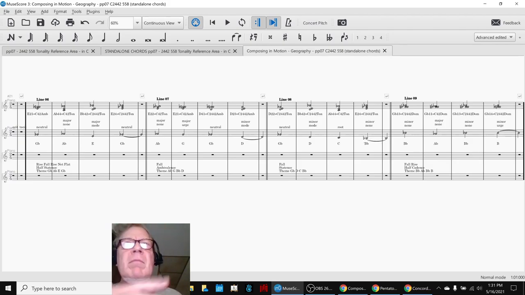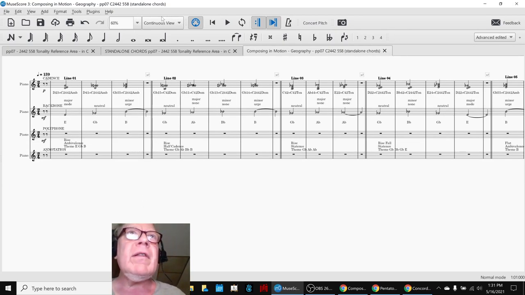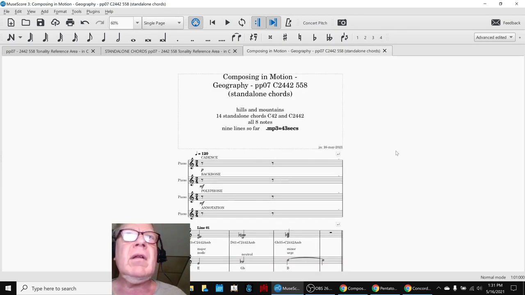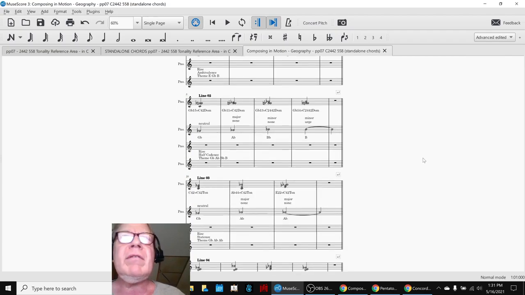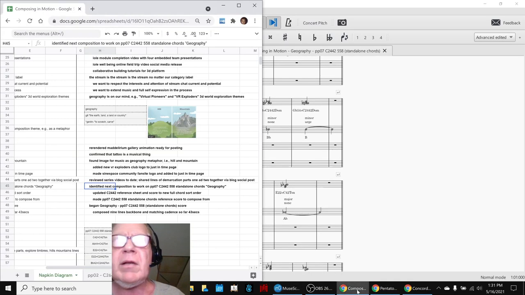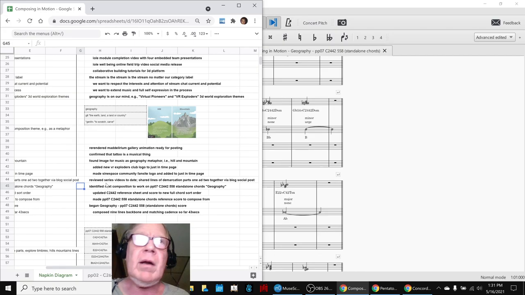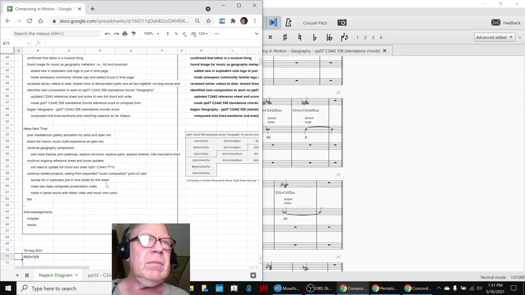We also like that we started with picking out backbone melodies that we liked and then matching them with cadences. We did a little bit of both back and forth, but we definitely did more emphasis on picking out backbones and then matching cadences. And again, the cool thing about all this is there are only 14 allowed chords, and all of them are in there.